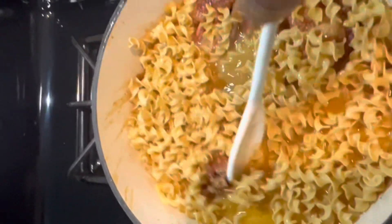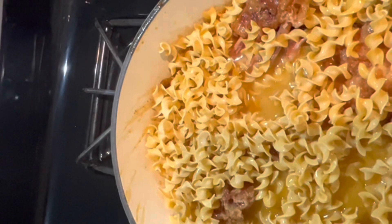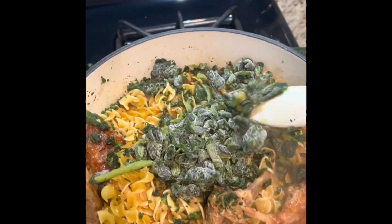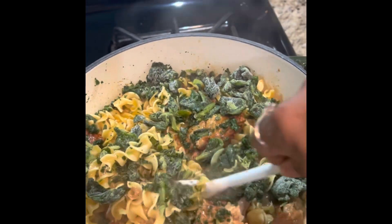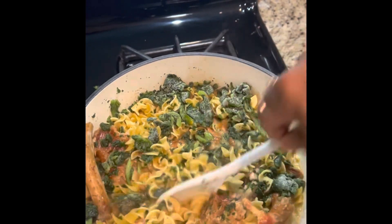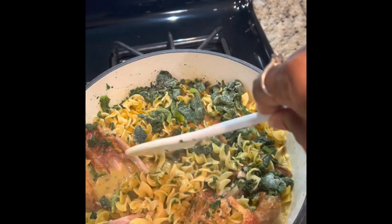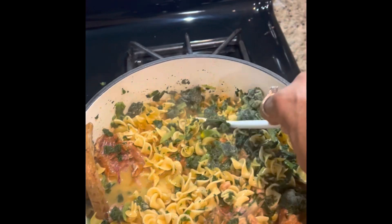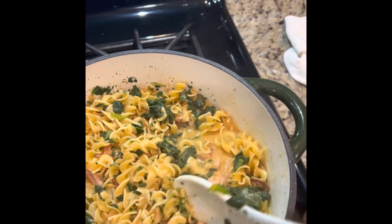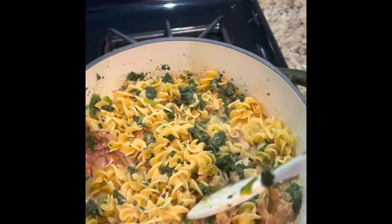I want to bring it up so that those noodles will cook effectively, but I don't want to drown the noodles. You see here how much is added — all the noodles are not covered, but don't worry, they will cook all the same. That's due to this amazing Dutch pot. Cook down about 10 minutes and check your water level and see where your noodles are at. When you have found your desired level of tenderness of the noodle, you add in this frozen spinach. You can choose not to add it, or add it — but I needed some color and I love spinach as well. It was a great addition to this meal. I'm pushing it all down to get it incorporated into the complete pot.